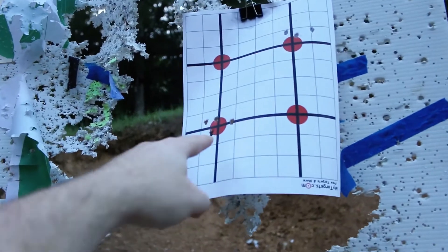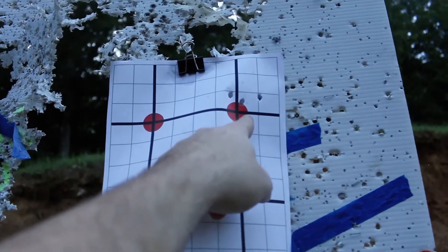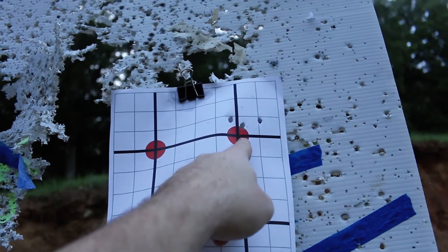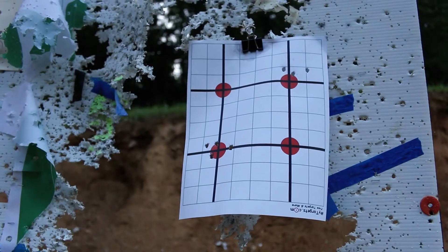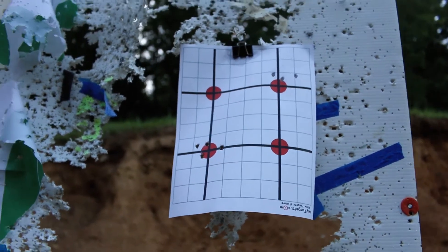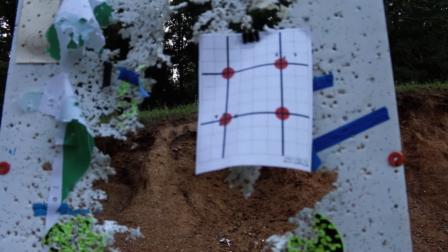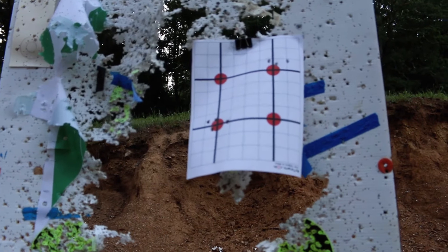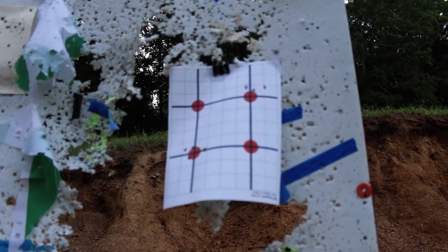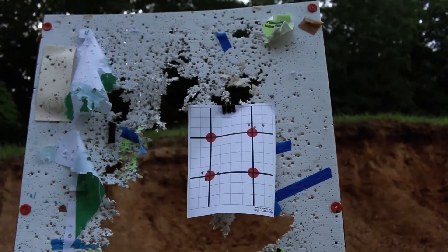Not really a whole lot of difference here. This was four shots standing up and these were three shots just sitting down, kind of braced at the bench. Pretty accurate gun. If I had the Strike Eagle or some kind of scope on it, I could pull those in a little more. But with it still kind of dark out here in the morning and with the size of this target, I don't think that's too bad.